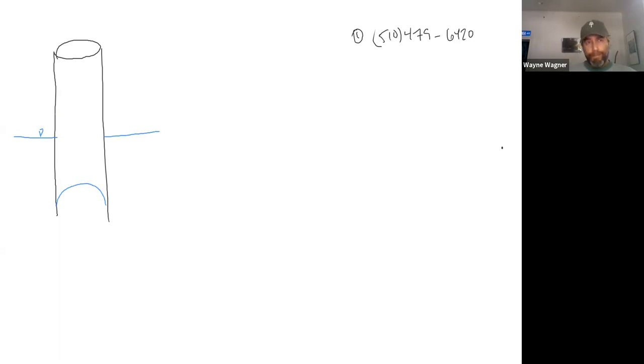What they did in the book is they said the density of mercury is about 13.55 times the density of water. So they said it's like 845.52. I don't know exactly what number they gave you, but it's something like this, and they said this is pounds mass per cubic feet.